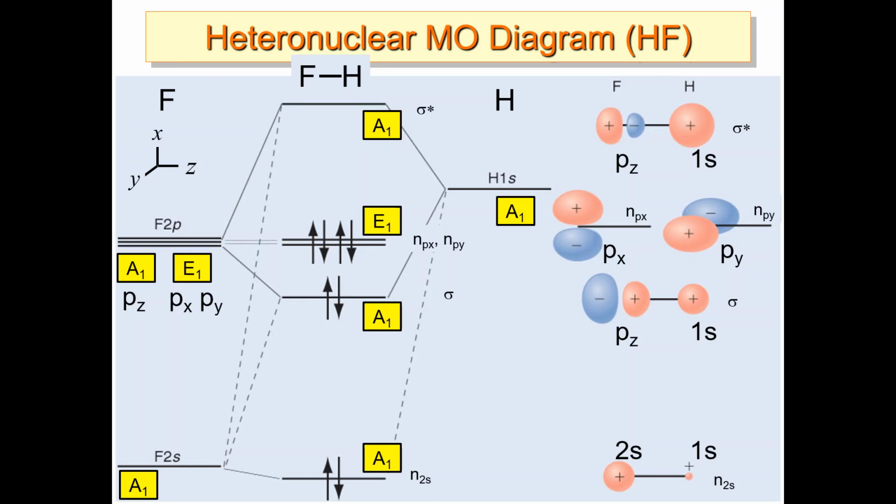Tell you, every year I have somebody, when I ask on the exam about some third row element like HCl, they have the 2s and the 2p's and the 3s and the 3p's, and the diagram's so incredibly complex because they haven't realized that it's just the valence electrons that are bonding. The core is complete and it's buried. It's so close to that strongly positive nucleus that it doesn't participate in bonding.